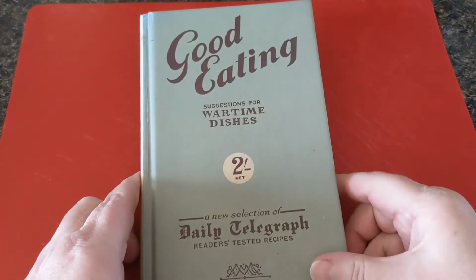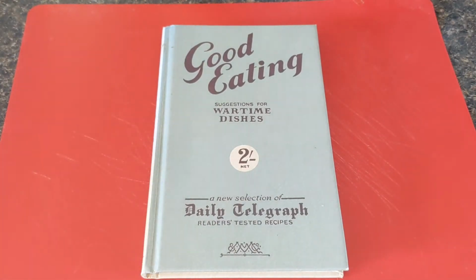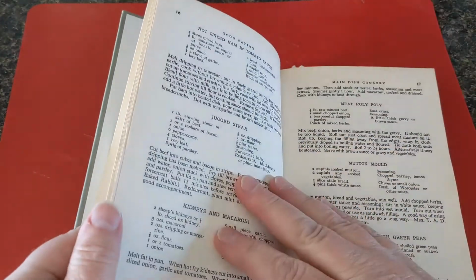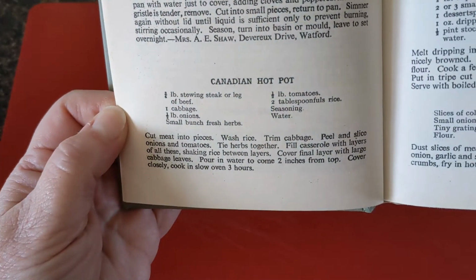I am going to make a recipe from this book, which was gathered from various areas in the UK and compiled into one book. These are wartime recipes that they would use to figure out how to feed your family healthy, delicious meals and make things really stretch. The one I'm going to be doing today is on page 14. It is called Canadian Hot Pot.